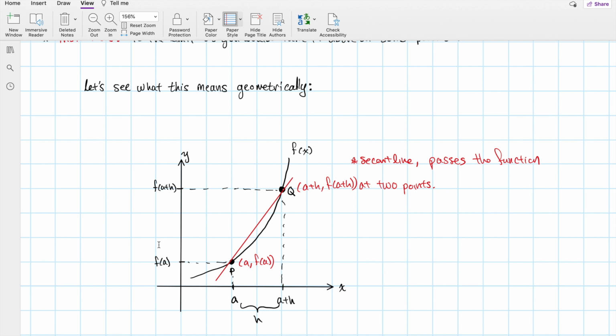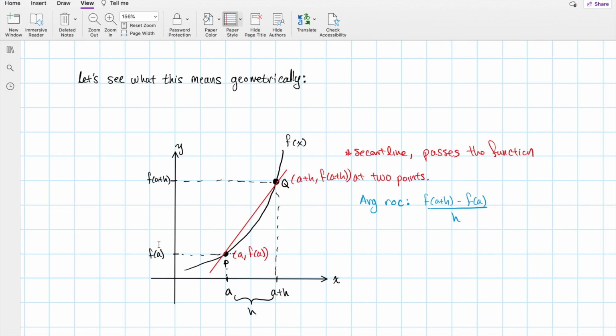So the average rate of change is actually going to be the line connecting these 2 points. As I mentioned before, the average rate of change is simply going to be this fraction over here, the difference quotient: f at a plus h minus f at a all over h. Let's really see what that actually means. It's going to be the secant line for the average rate of change, so we're going to be using the slope, and if you recall, the slope formula is y2 minus y1 over x2 minus x1.